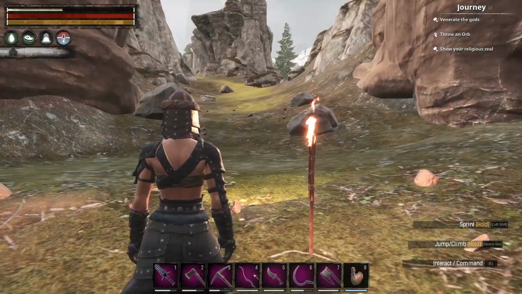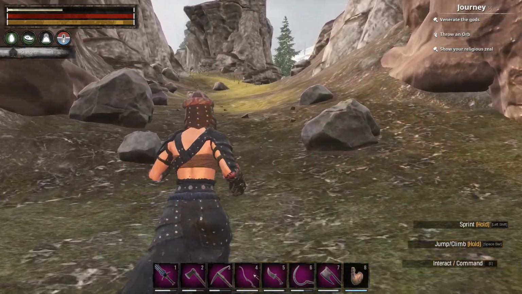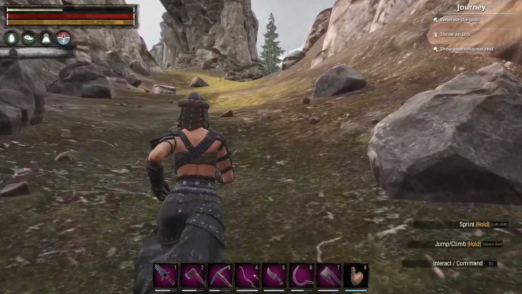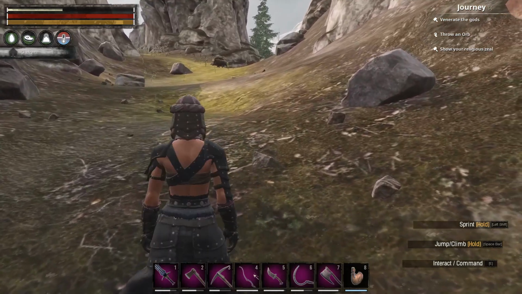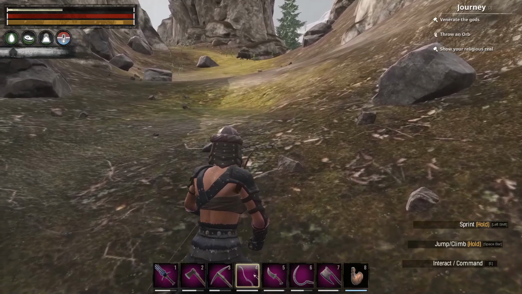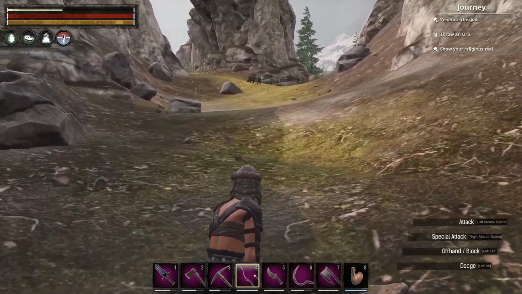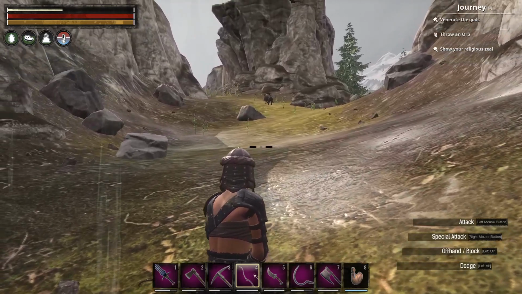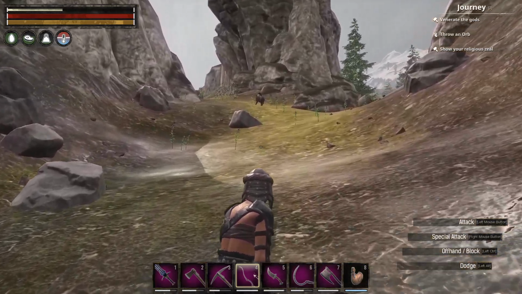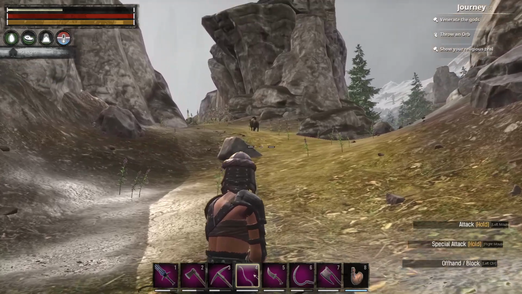Now it's pretty safe for this first little bit. There is a boar at the end of this little passage that I'll need to take out, so I'm just gonna shoot an arrow down there to get his attention and bring him this way, and my thrall and I will take him out of play.